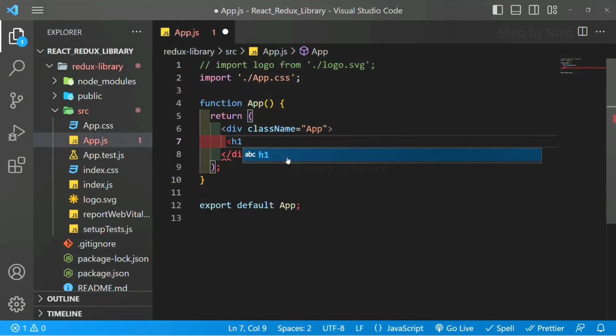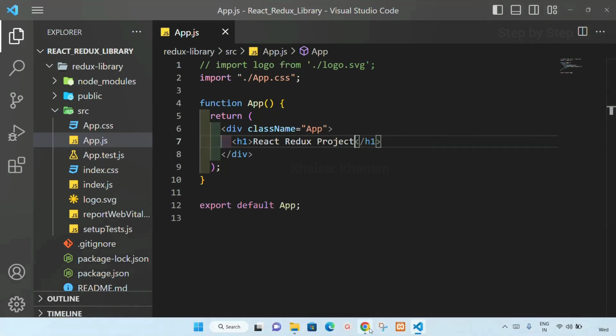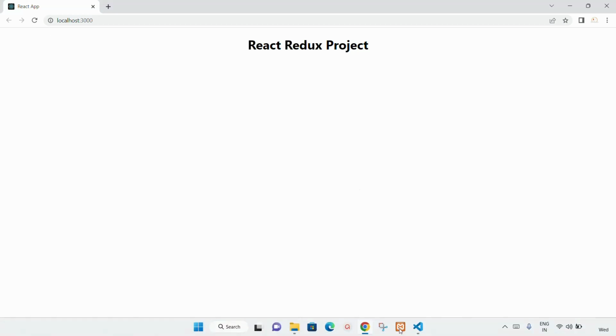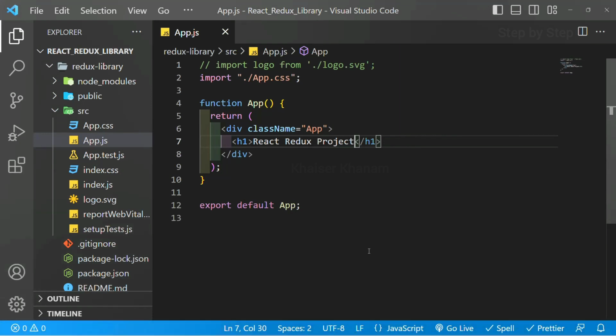Instead, I will write h1, and here I will write React Redux project. Save. I will refresh this. Now here the heading is written React Redux project, and also if you make any changes, you don't have to refresh. It is just going to display the result. Okay, we have successfully created a React app, and also we have installed two packages.